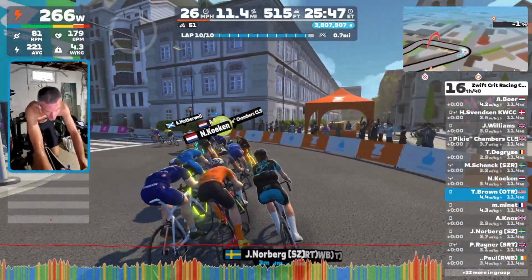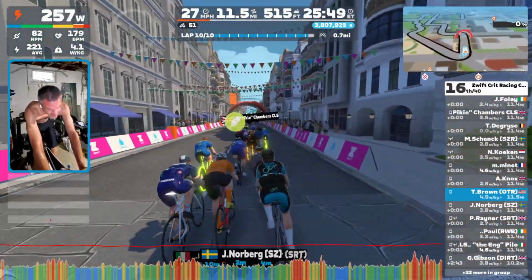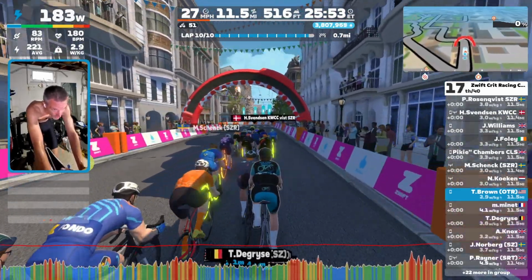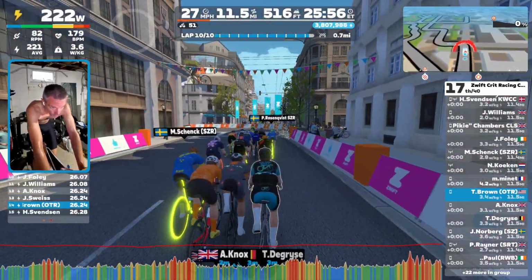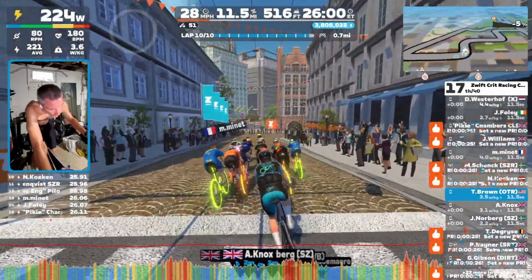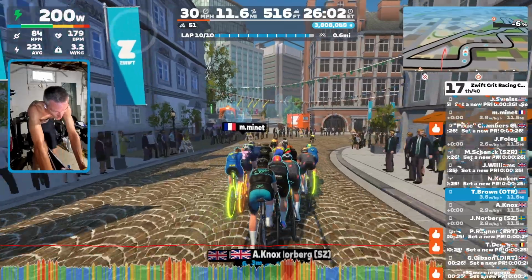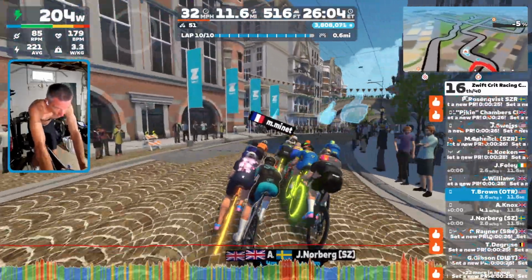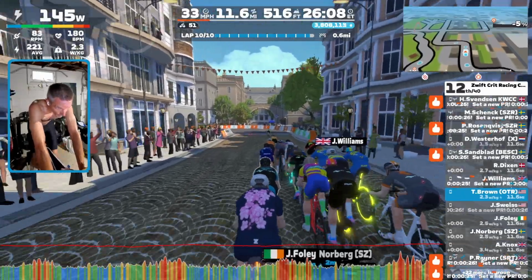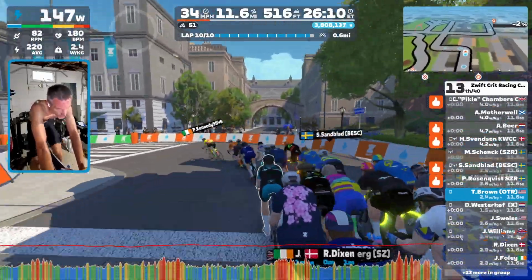But I think that'll sort itself out pretty quickly as you race more and get more results. If your score is abnormally high, maybe you might get smashed for a few races, and vice versa. If your score is really low, you might dominate a couple of races, but it should adjust pretty quickly, I would think.